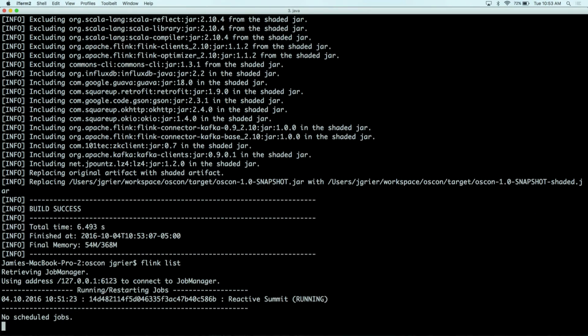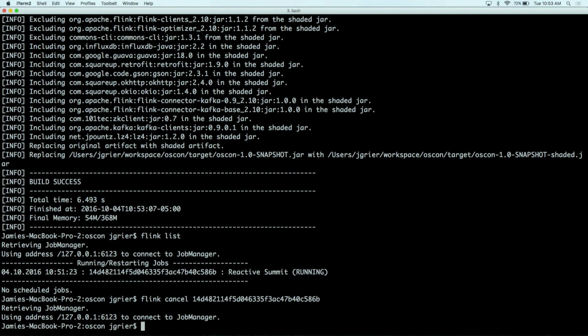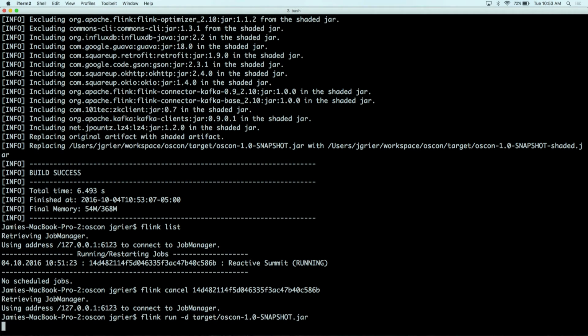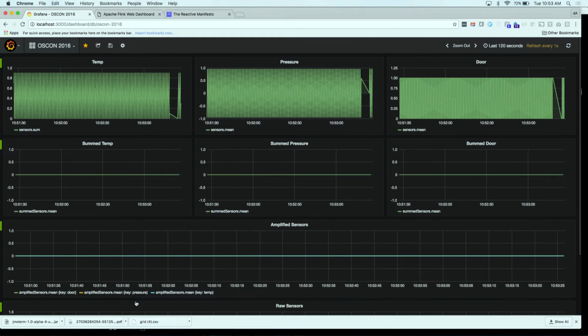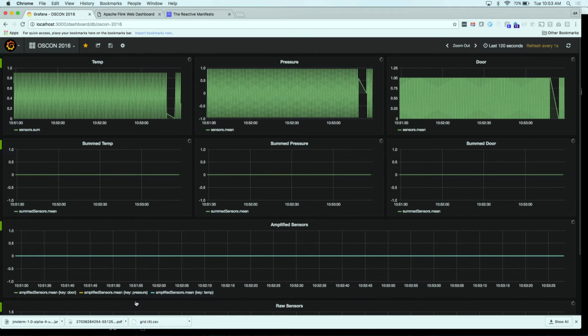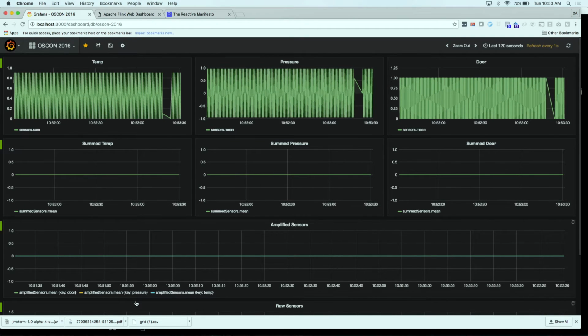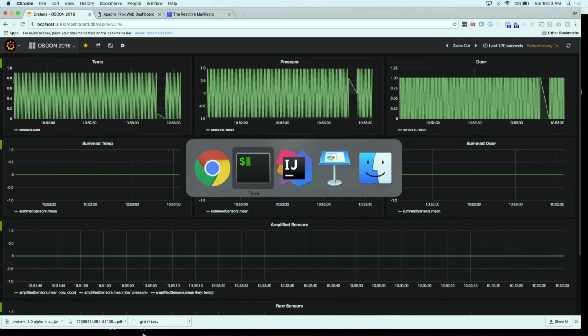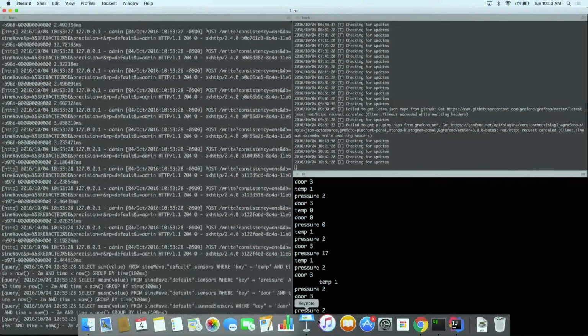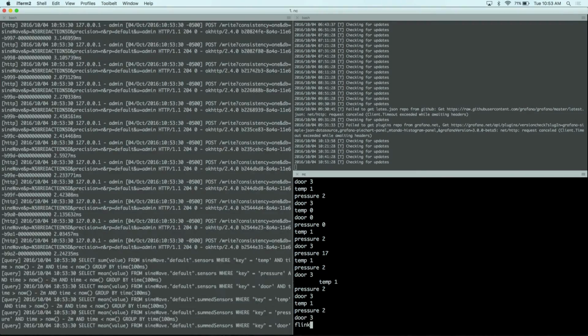I just say list the running jobs. I'm going to kill the job that was running, and we're going to submit the job again with the new code, just with that one change. Okay, and then we're going to do this process again. Now we're running, we have checkpointing, we have fault tolerance turned on, basically. And now, last time, we're going to do, whoops.